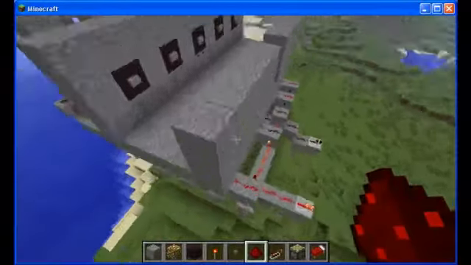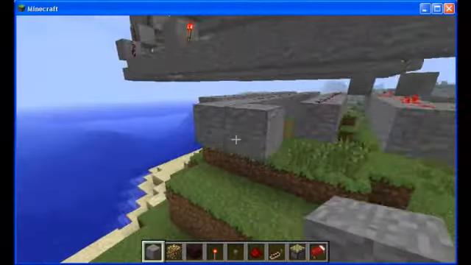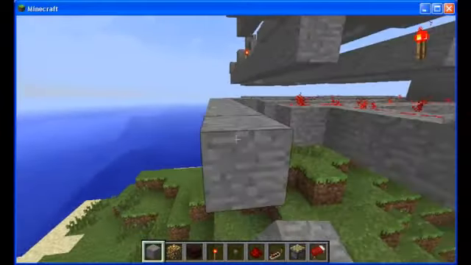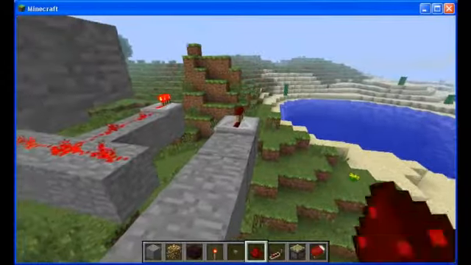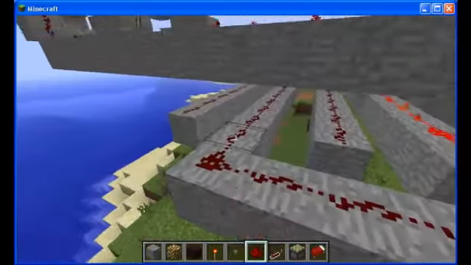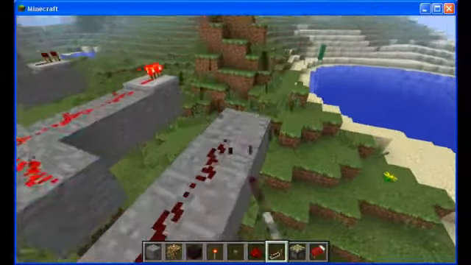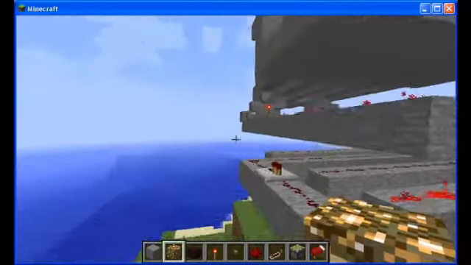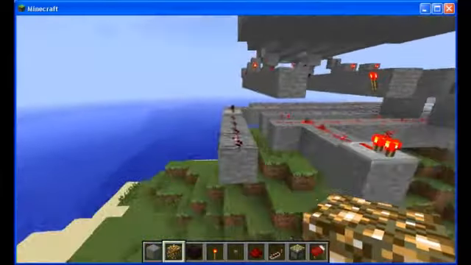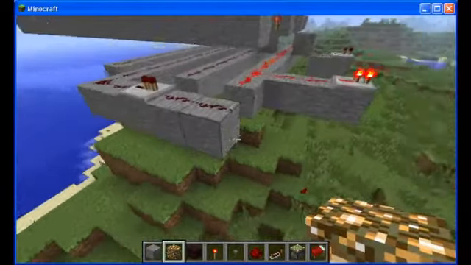Alright. And for these two, I take them out of the sides. Just take them out too. And at this point, quickly place that. There's a reason I am using, or I have glowstone dust in my inventory right here. That's going to come in use here in a little bit. And actually, I'm going to show you right now.